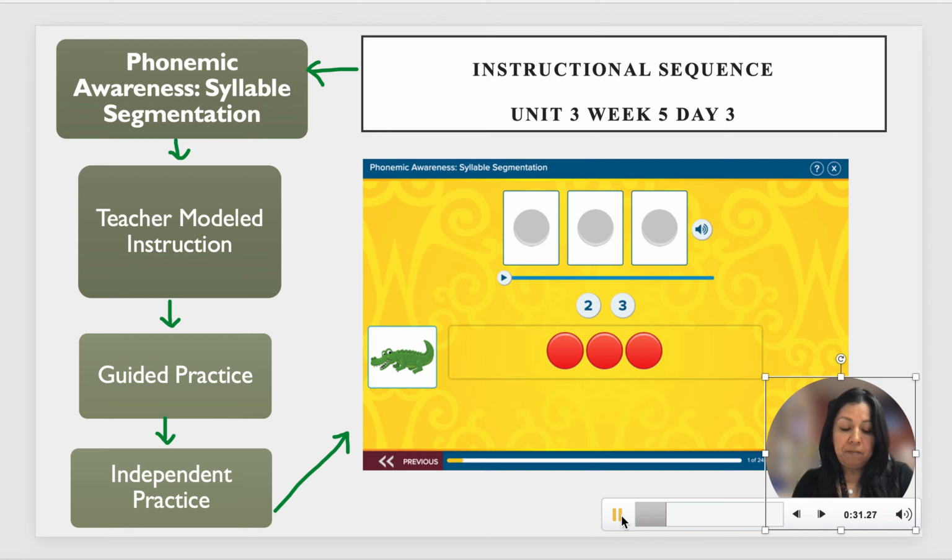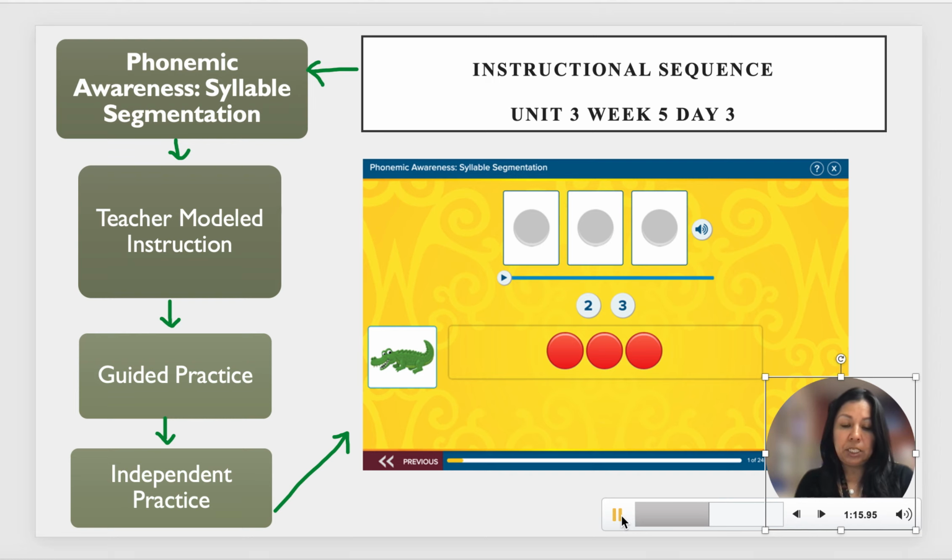This is an example of a phonemic awareness lesson on phoneme segmentation. Phoneme segmentation basically means how to take apart those sounds. For example, the word cat. This skill would teach students to say the initial sound, followed by the middle sound, and then followed by the final sound. For example, k, a, t. Followed finally by blending the word back together to say cat. So students would say k-at, cat. So segmenting and blending, they both work together to build reading fluency.